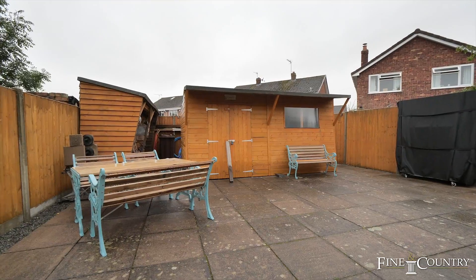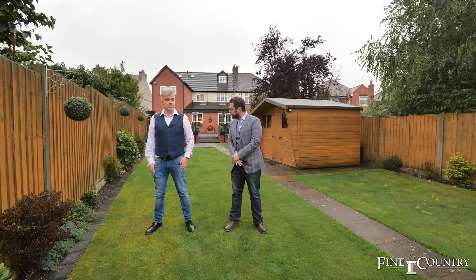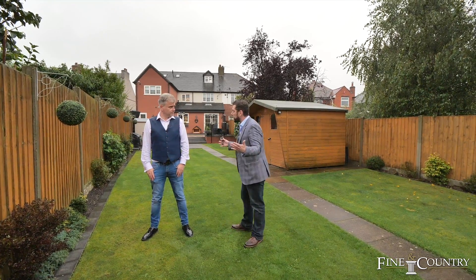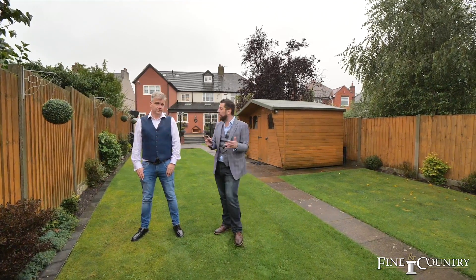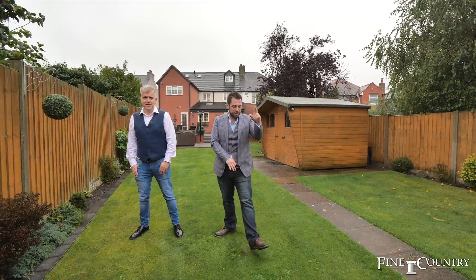Behind us there is another workspace which you could utilize as an office, with water and electricity going to it — all with its separate isolators. So if you'd like to know a little bit more about this property, please contact us using the details that follow. It's good night from me, and it's good night from him — thanks for staying tuned, bye!